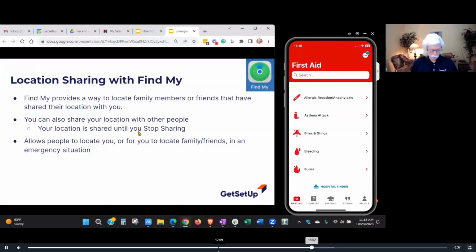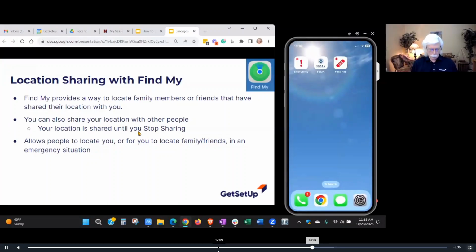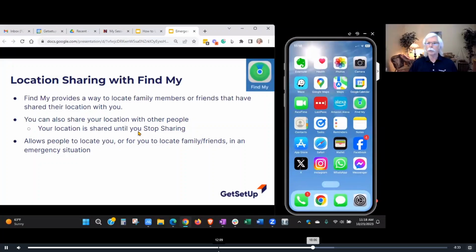A couple of things I want to show you are on your iPhone, and we've covered these in some other classes, but I want to mention them again because they fit this topic. One is sharing location. Sharing location is important, especially if there's an emergency situation that may cause people to have to evacuate, a fire, a flood, a hurricane, and you want to keep up with your family members. The Find My app is a great way to do that and very simple to use.